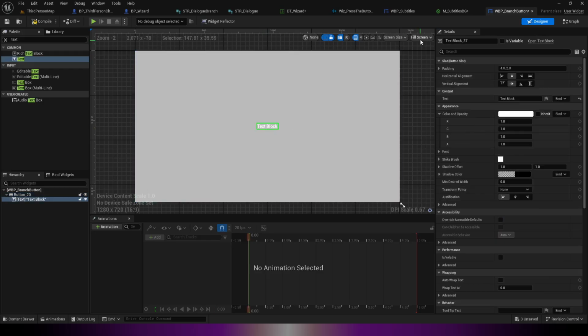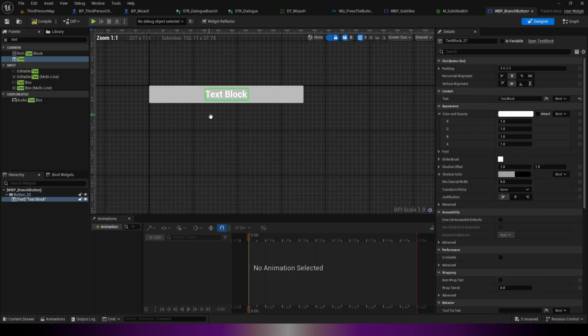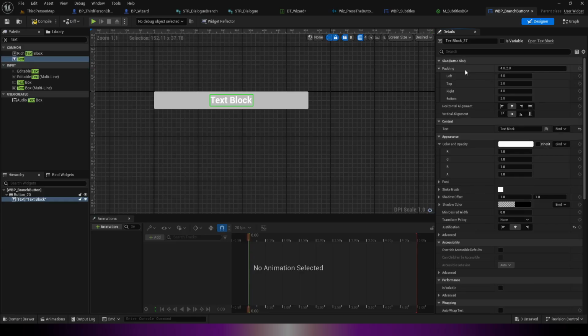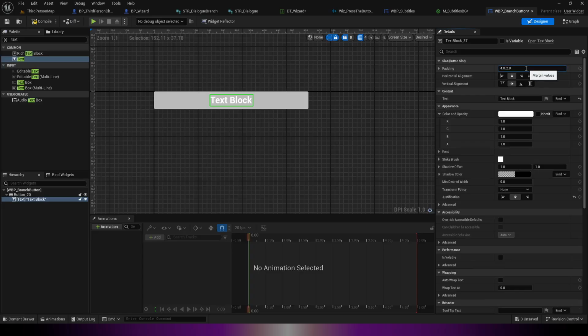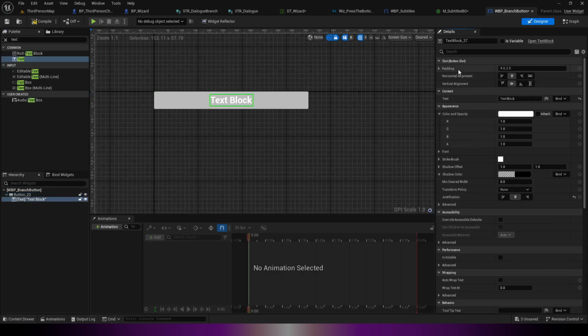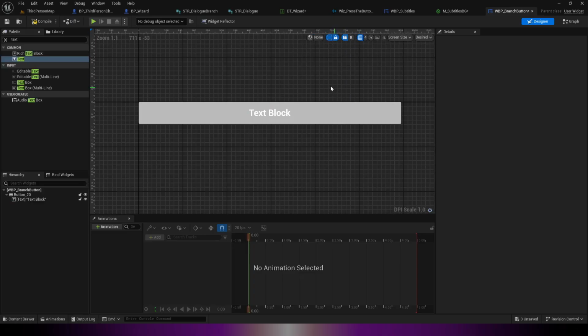Then for the, I'm going to check the desired thing here and see the text block, justify to the middle, and maybe place the, oh, whoops, I did it wrong. Put the same padding in. Will this look good? Sure, why not?